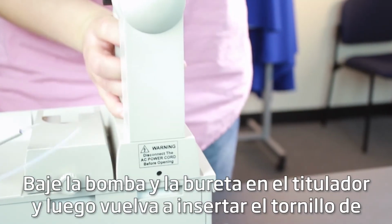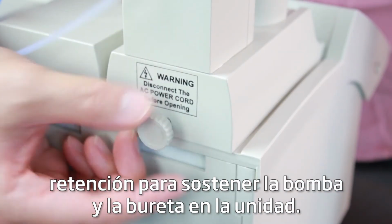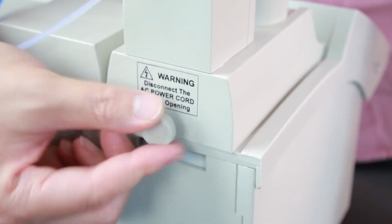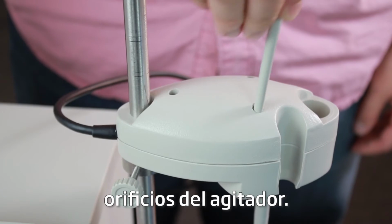Lower the pump and burette into the titrator. Then, reinsert the retaining screw to hold the pump and burette in the unit. Take the dispensing tubing and feed it through one of these small holes in the stirrer.